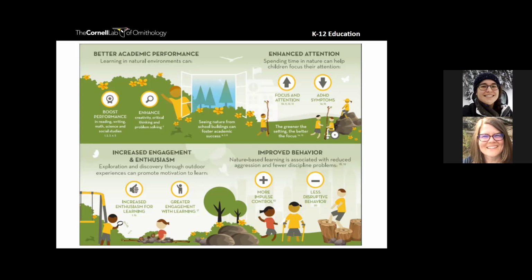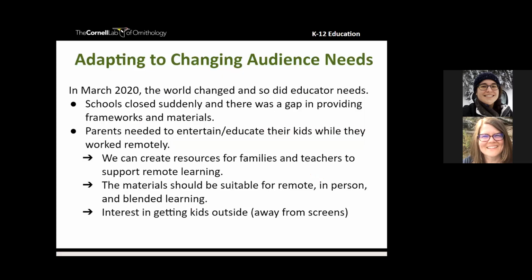All right, so we know now that learning outdoors is a great benefit, but it isn't always possible or easy to incorporate into our practice, particularly over the last year and a half when things are constantly changing. It's been an exercise in flexibility and adaptivity for so many educators across the country. I admire you all for your work in trying to stay afloat and be there for your students. And that's something that we wanted to support here at our program, trying to fill some of the gaps.